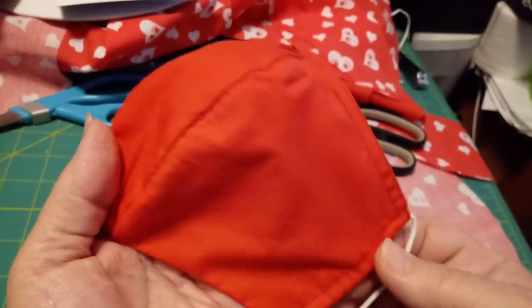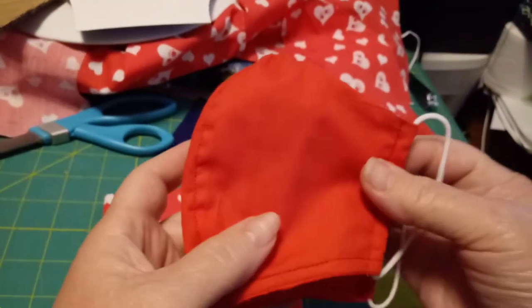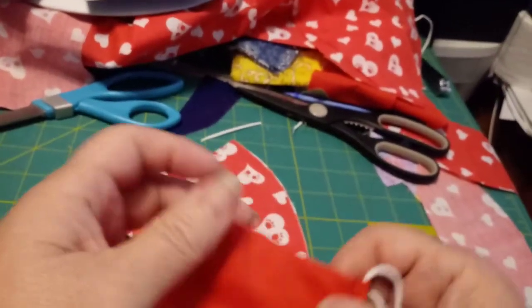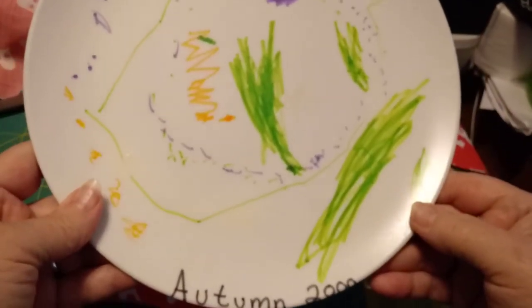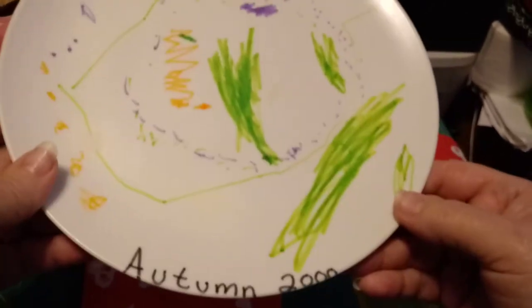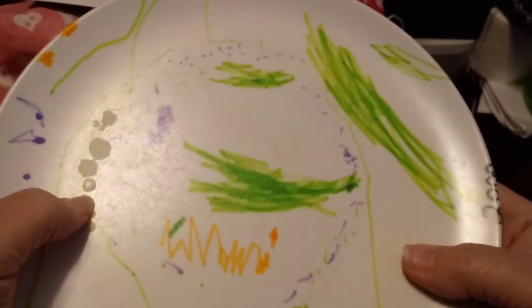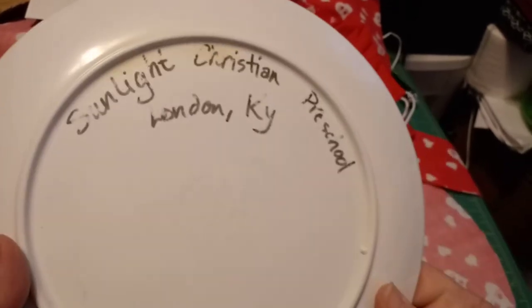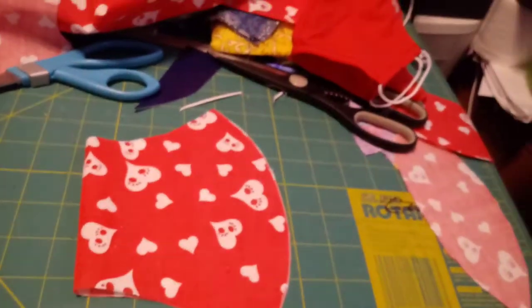It is the cute little mask that you create by using a dinner plate. I have a dinner plate here that was created by my sweet girl in 2000. Long 20 years ago, y'all. Someone put it in the microwave at one point and it sort of bobbled. But this is that Sunlight Christian Preschool, London, Kentucky plate.